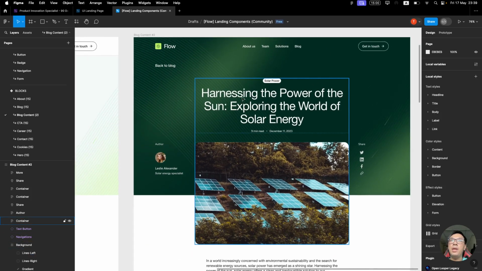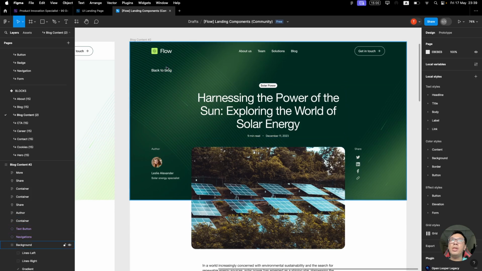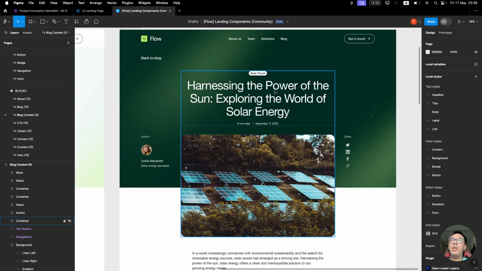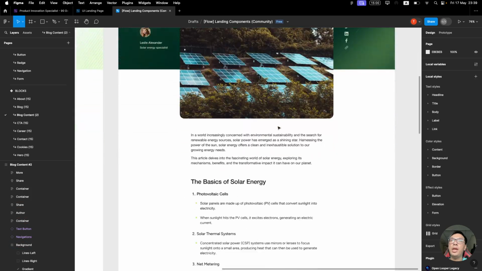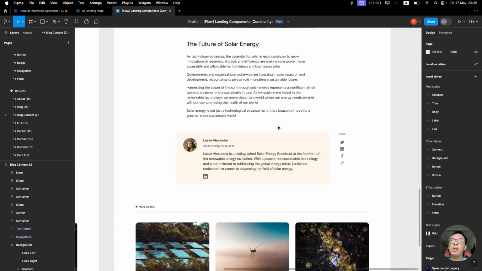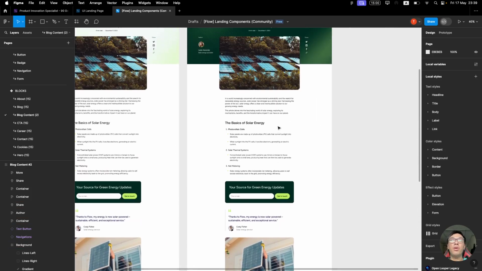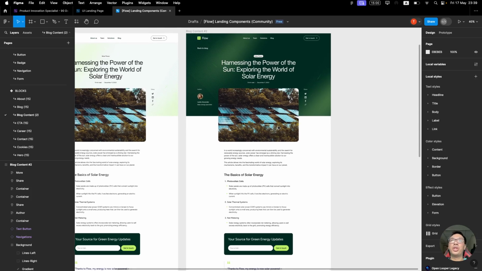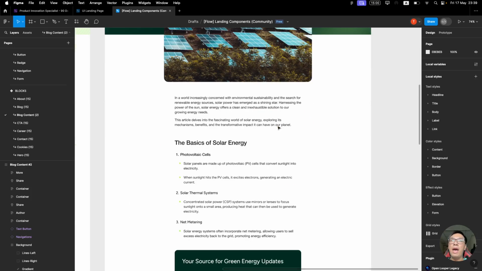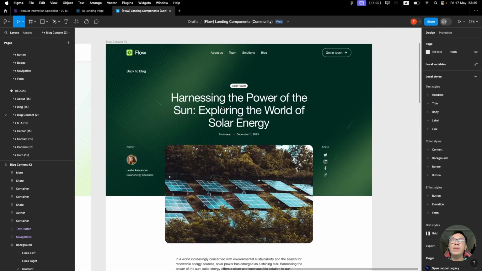So basically in here you can see we have buttons back to the blog, we have the sections with the hero, and we have author, we have share, and we have image, and we have the detail box, right? It's very much like the way I do it, but it looks really different in the structure. Okay, so if you want more detail on the spacing, you guys can practice along with this.